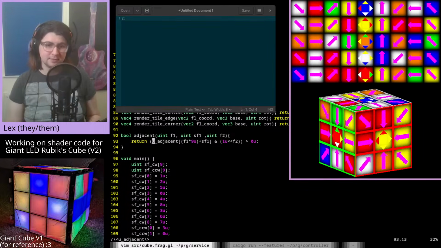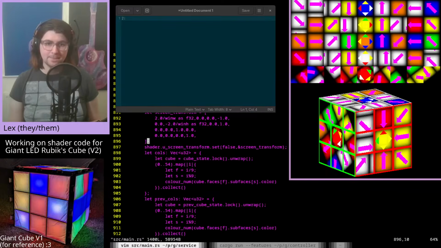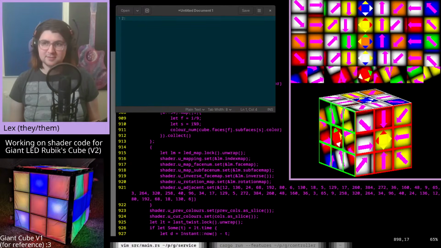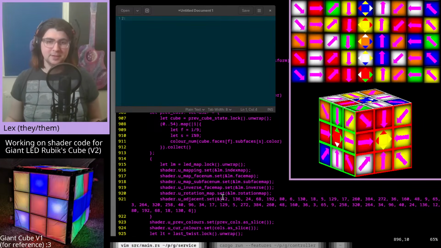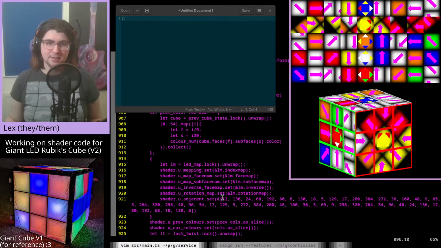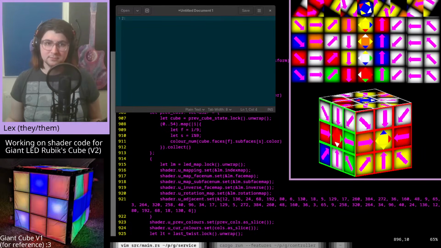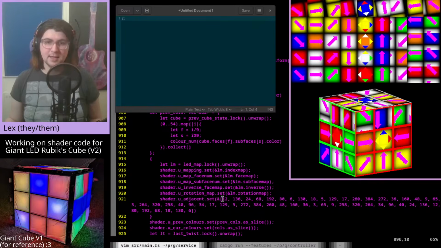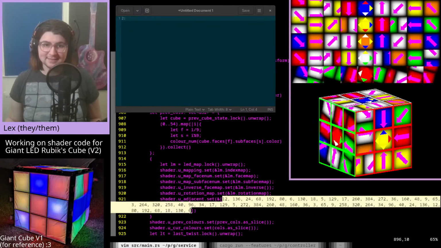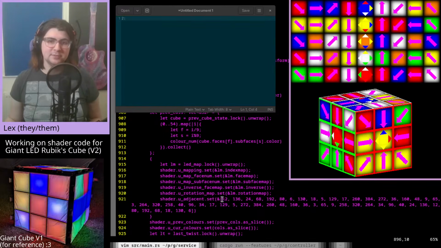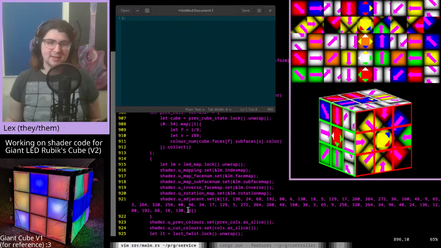Yes. That's what it does. And the way that it does it is I take the face, multiply it by 9, because there's 9 subfaces per face, add on the subface number, and that is an index into this list of numbers. And each one of these numbers has 2 bits set.